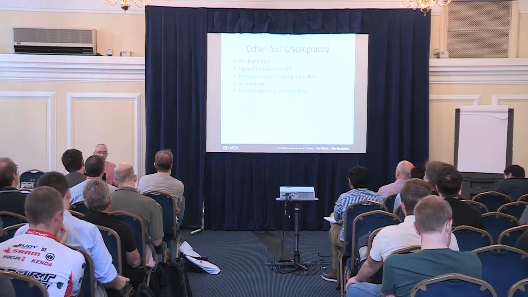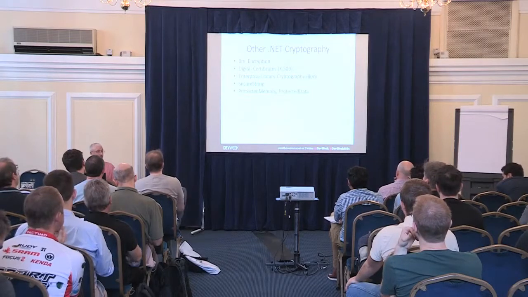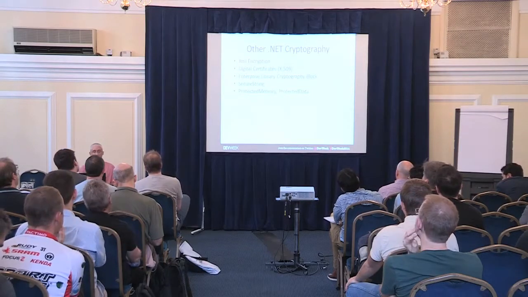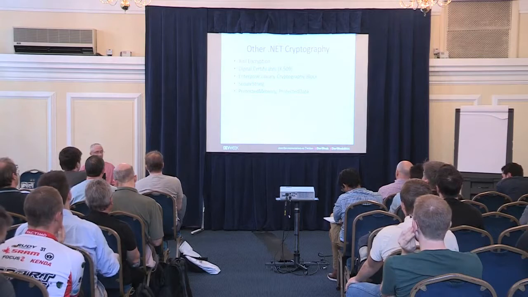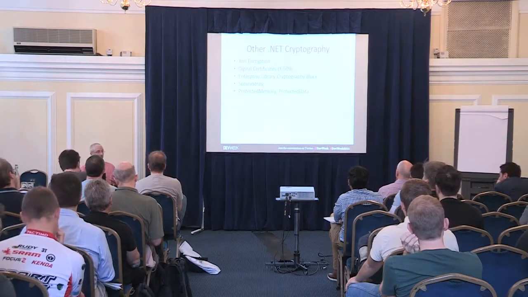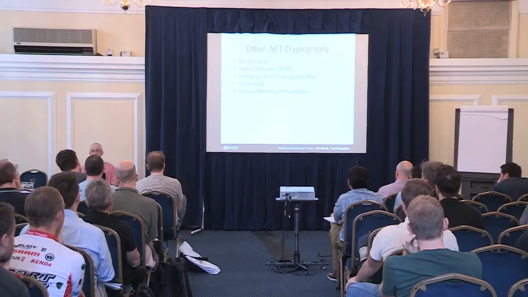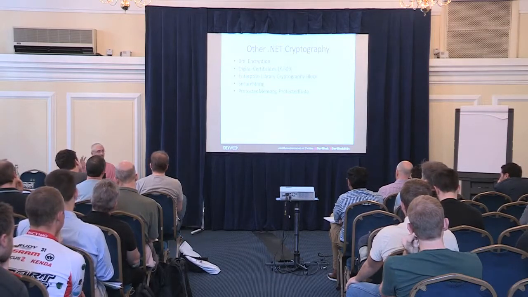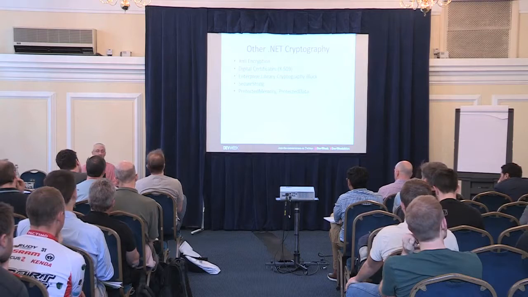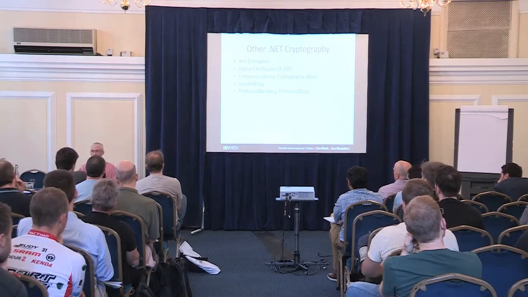Talk briefly about some other .NET cryptography. There are some XML encryption classes if you're specifically doing some XML work. There are some around digital certificates. If you have X509 certificates, there are some classes that help you deal with those. There is an enterprise library cryptography block. As I said, I started .NET when it was still beta before it ever got released, so we were doing our own cryptography using what I've shown you before the cryptography block came out.